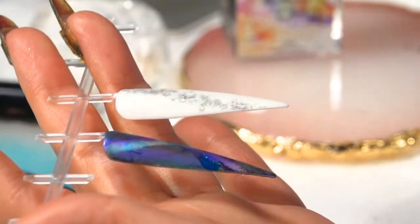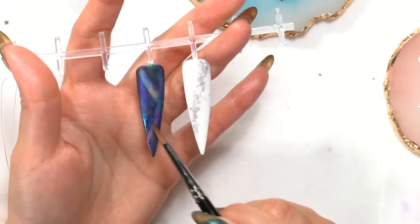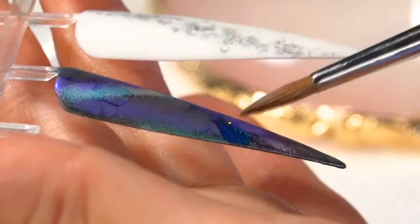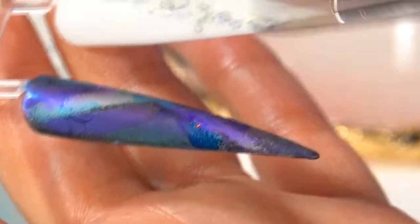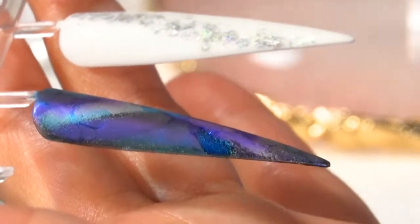So any part that you feel like you have maybe accidentally put too much on, this is a chance for you to kind of diffuse it out and make it a little lighter. That's it. That's all. That's why I said you can go a little heavy-handed, but if you are, don't worry, there's always room. This is why I love the marble ink, that it gives you that flex to do that.